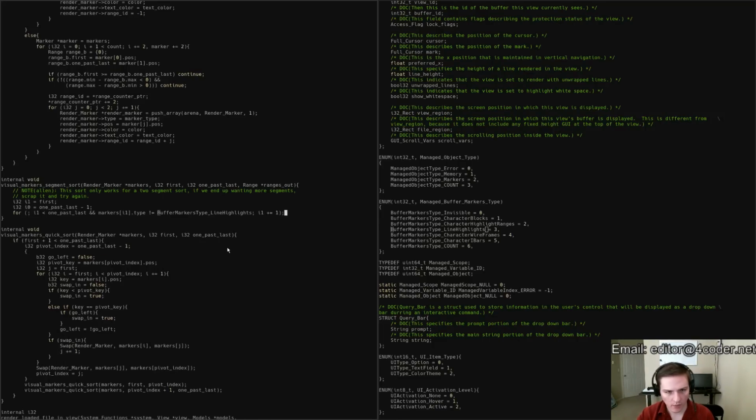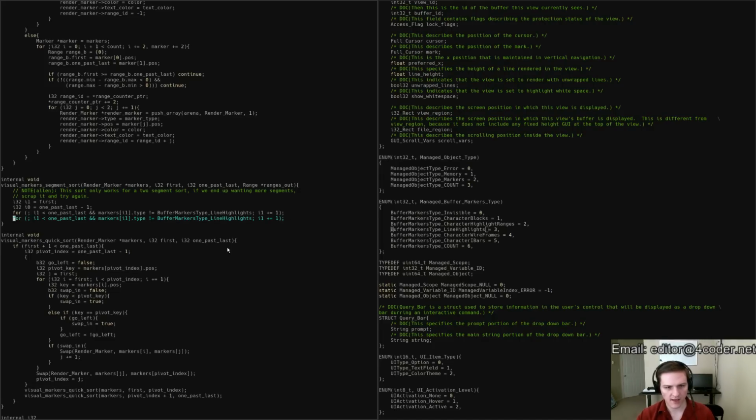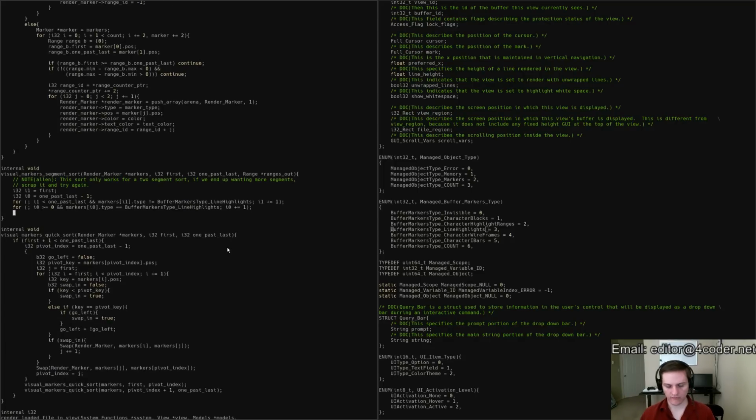So we scan I1 forward until we find the first line highlights. We're going to scan I0 backwards for as long as it is on a line highlight. And now we have the lowest line highlight and the highest non-line highlight. We swap those.